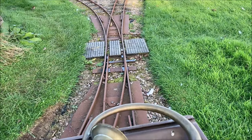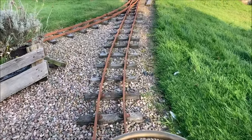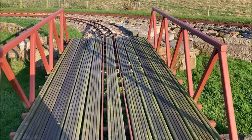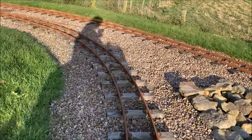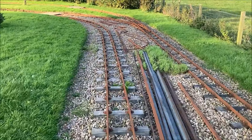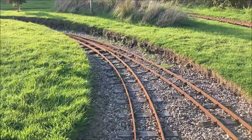Rather than following the same route for another lap we will be sent towards the truss bridge. Traversing this short section of track effectively allows us to change our direction of travel, so that we'll now cross the bridge in the opposite direction to which we did previously, and continue around the sharp approximately 16 foot radius curve, which gradually gets less steep and eventually straightens out briefly.